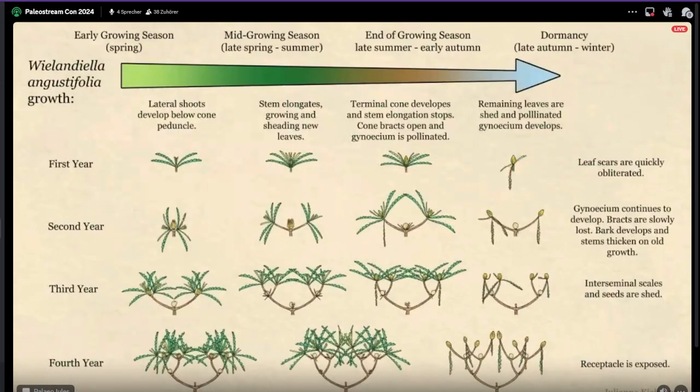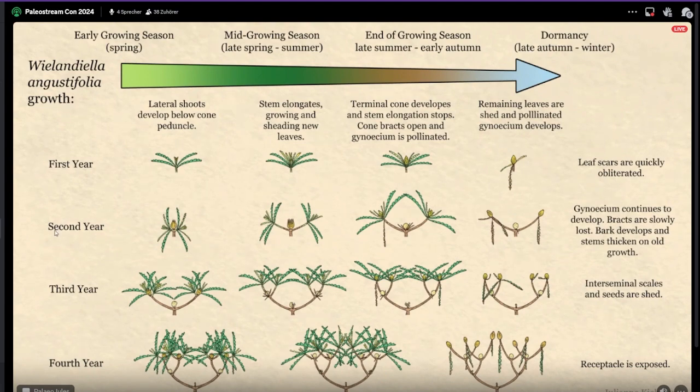As I said, we know a lot about this plant. We know everything from the way that it grew, basically the steps it would have taken. We don't know whether it would have been in years or whether it would be seasons, but it's a discrete unit of time, whatever that was. But yeah, basically, the stem grows, leaves grow, leaves drop off as the stem grows, and the cone forms at the apex, which is then pollinated within the first year.